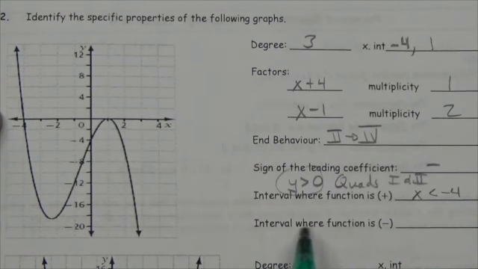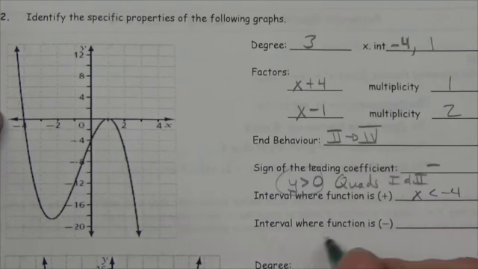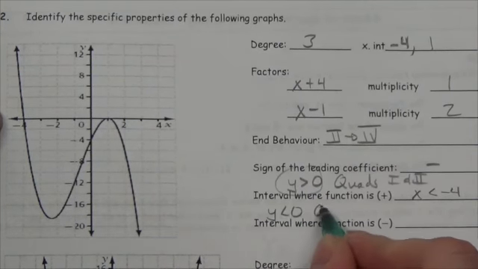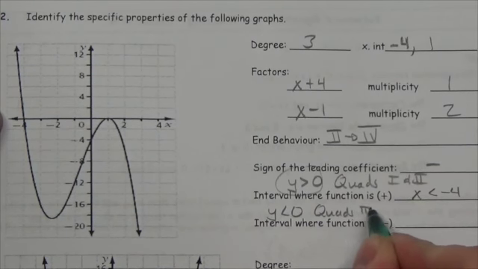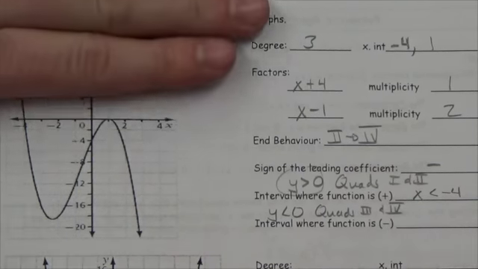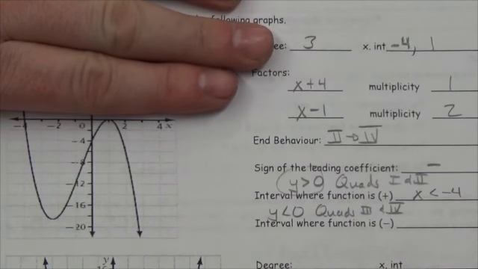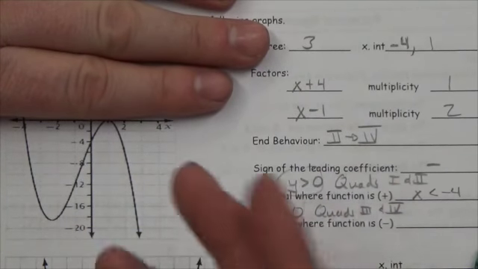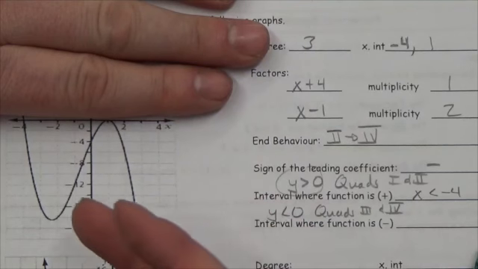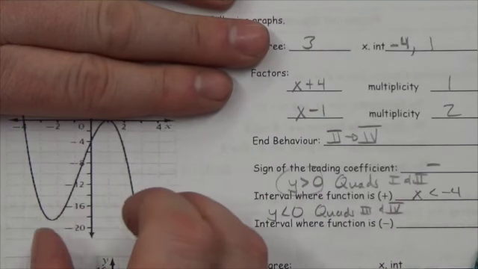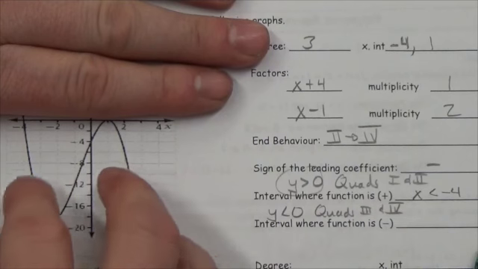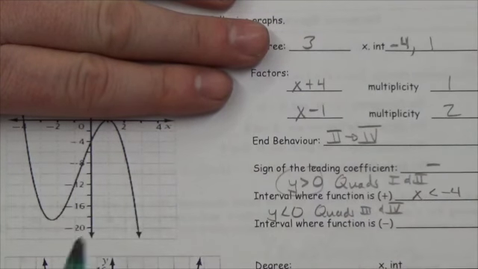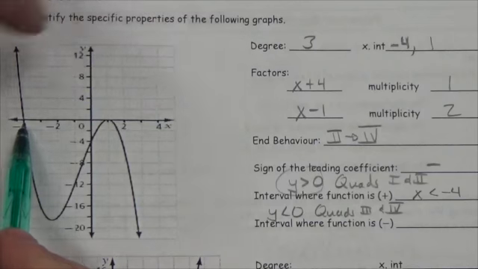Now it's an interesting question to ask, what interval is such that the function is negative? Where is the function negative? Now that's where y is less than 0, and that is quadrants 3 and 4. So now I'm no longer interested in this. Now notice it's not less than or equal to 0, just less than 0. And again, I can only answer by giving x values, because that's what I have control over. So I'm essentially going to tell you what values of x you plug into the function in order to expect a negative value here.